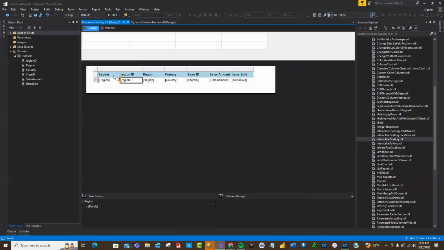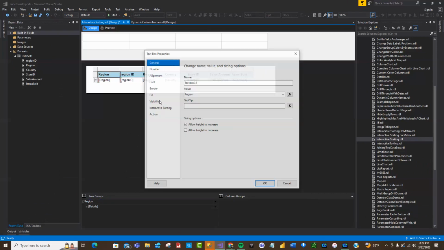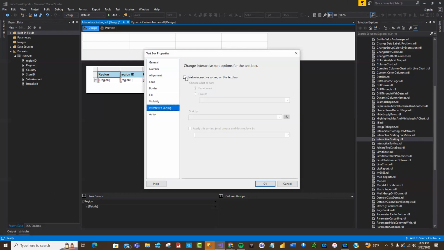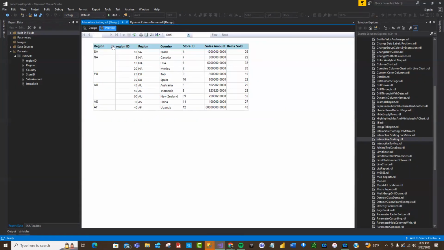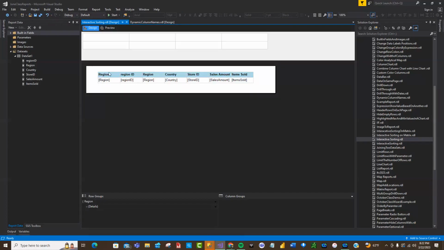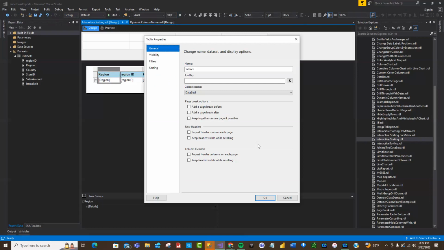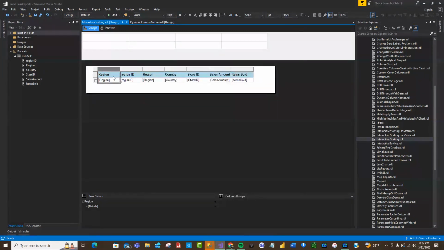Click on the header, Region, click OK. Now, there we go. So that was how you set up interactive sorting. For some reason, where I was messing up was I was doing this and trying to go there. That wasn't it. You have to actually select the heading itself.